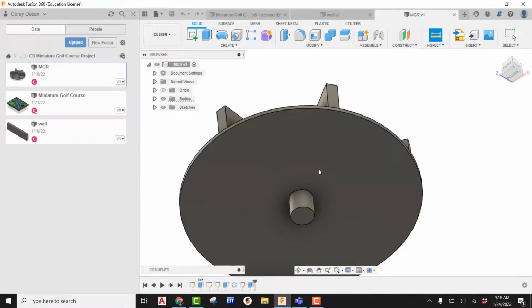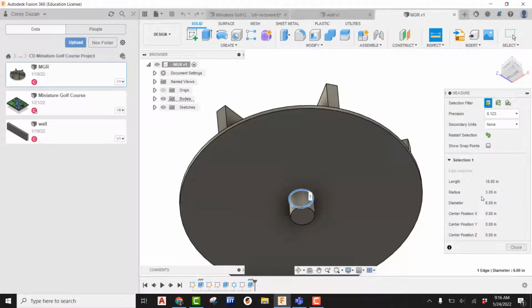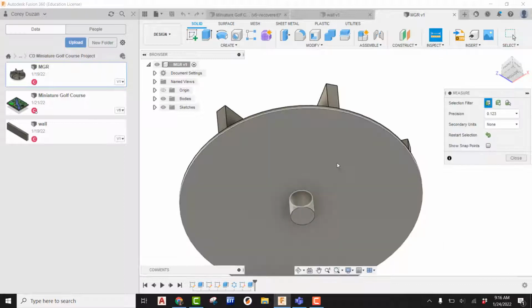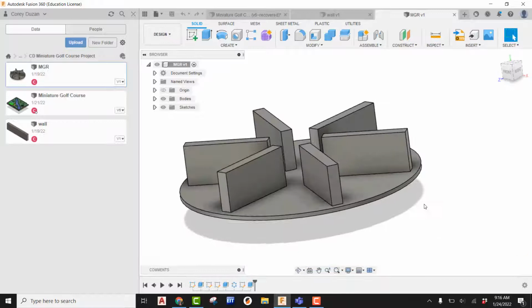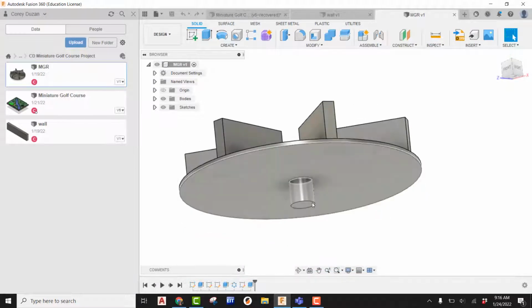And then we have a cylinder at the bottom we're going to use as a peg, and that is going to be a diameter of 6. And the inspect is going to say that the depth on that is 6. All right, so 60-inch diameter, depth of 1 inch, cylinder on the bottom, that's 6-inch diameter with a depth of 6.